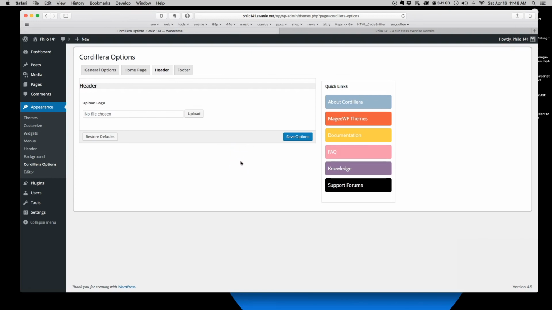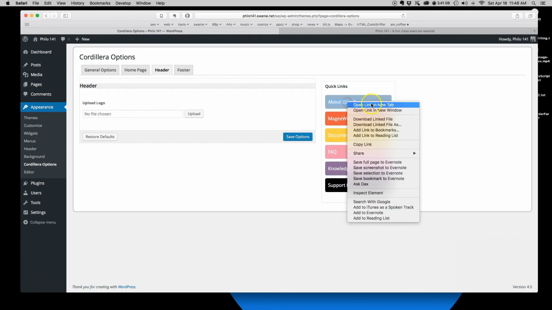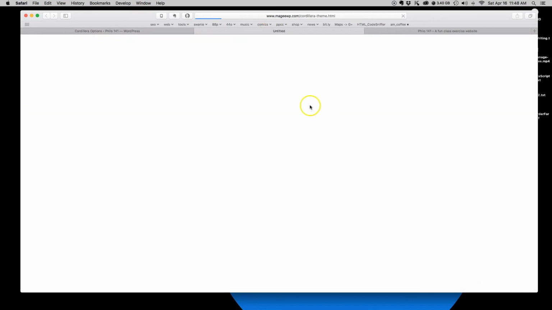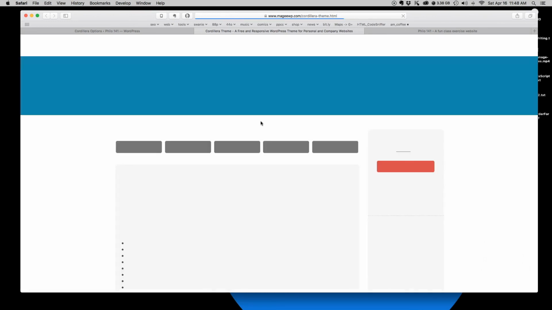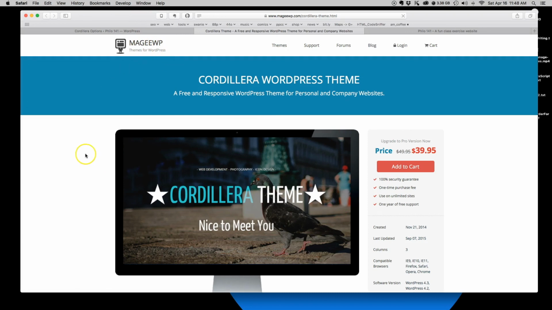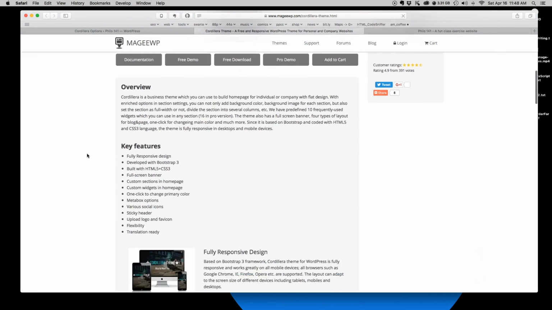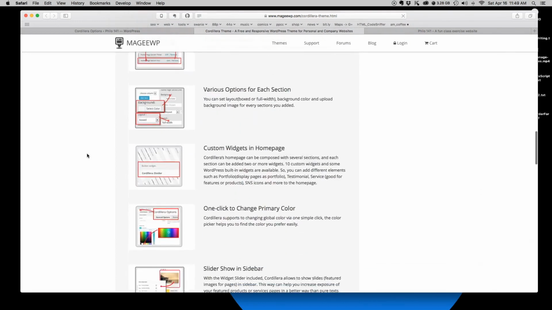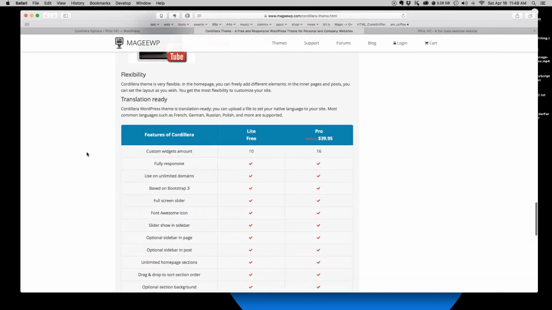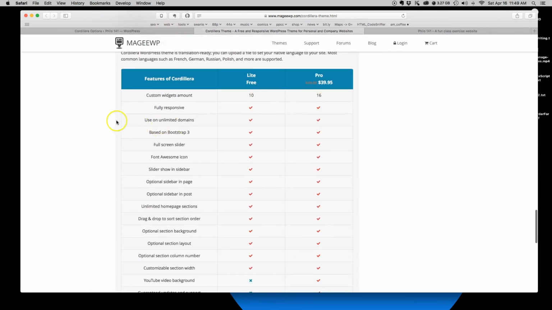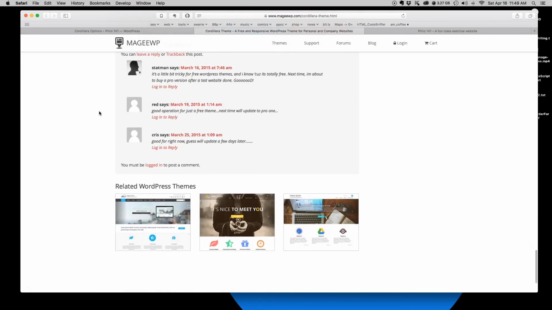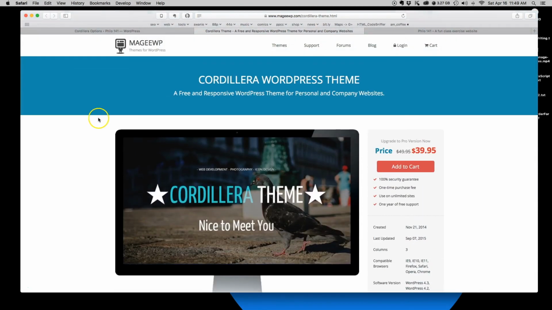If they don't provide you, in some cases they've got some links here. Maybe this would help. Let's open this up. In this case I've got the Cordillera theme. It's opening this up. Maybe the developer has their own website on how to build the site. It looks like he's trying to sell you a premium version of this website. So here's the free version. Yeah, he's trying to sell you their premium version. So he offered you a free light one, and then you can go get the fancier version of this site for $40.